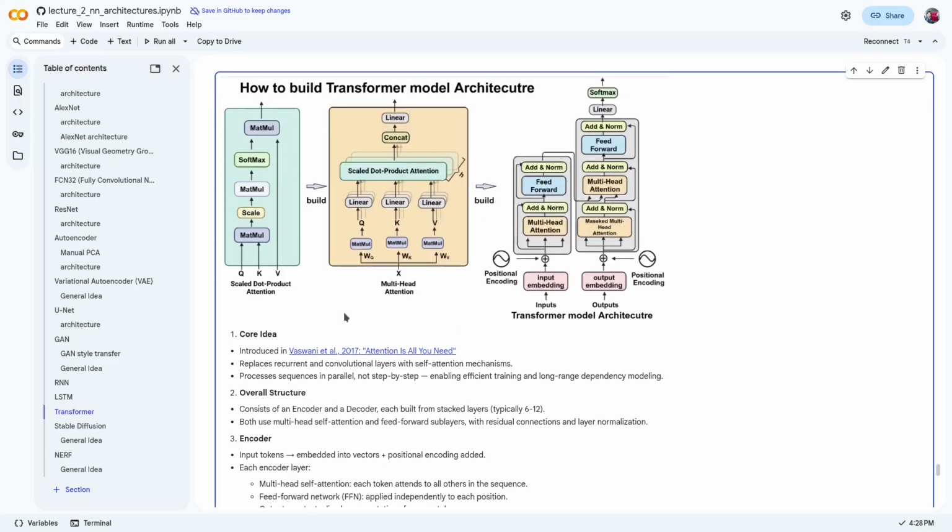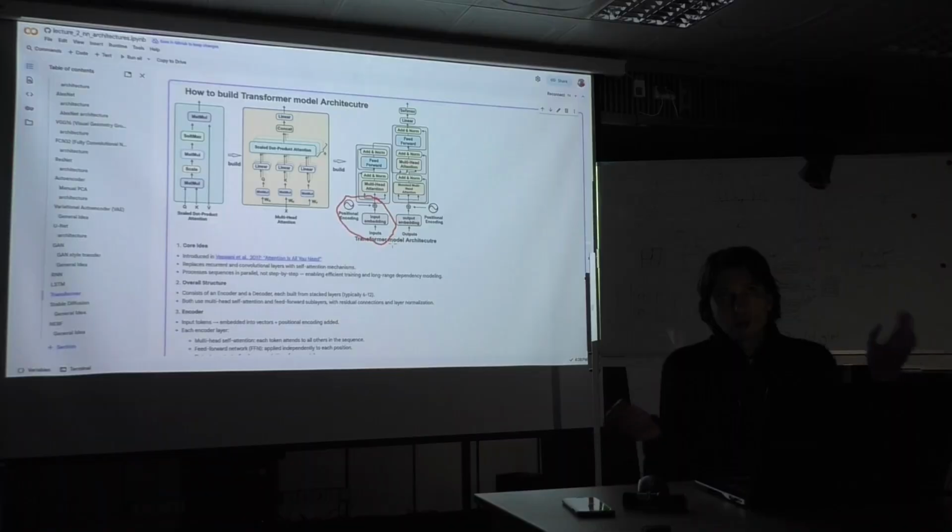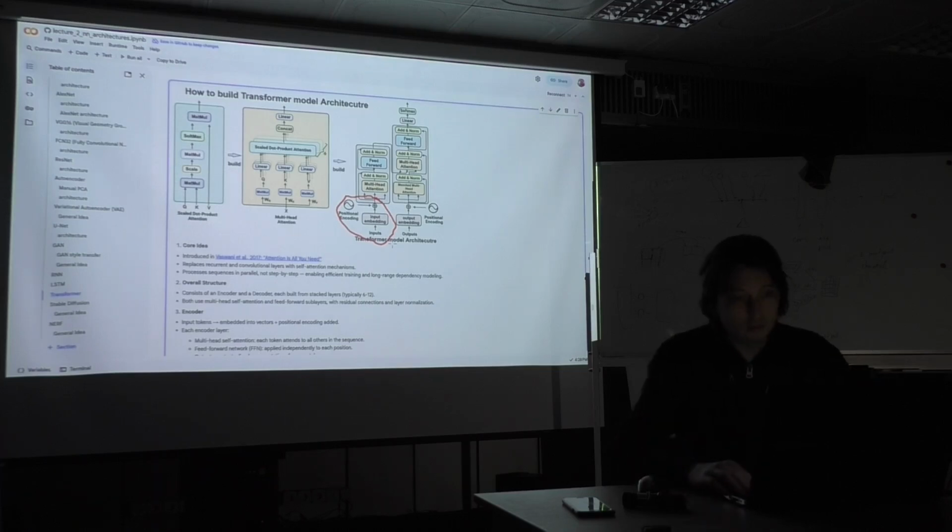Okay, so what about the attention? First, consider this part. What do we have here? We have inputs, which is some sort of text. You can split the text into tokens. Tokens may be words, maybe some larger chunks, whatever you have. In RNNs and LSTMs, we were just sending them one by one into the neural network.